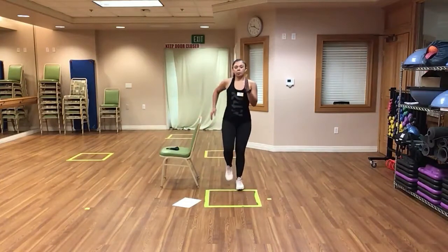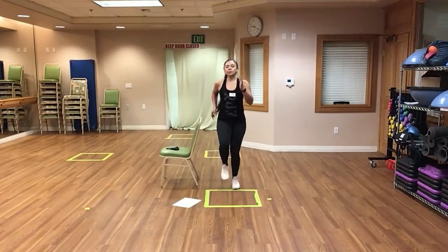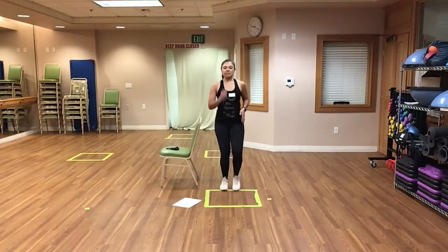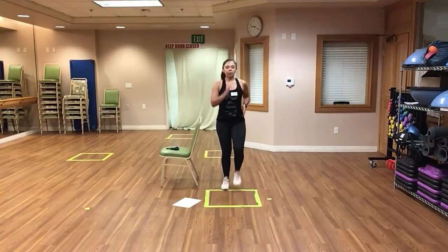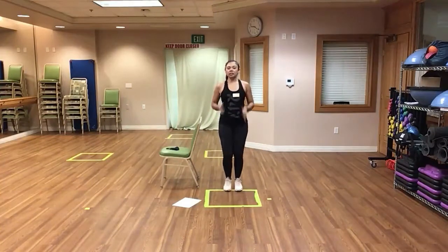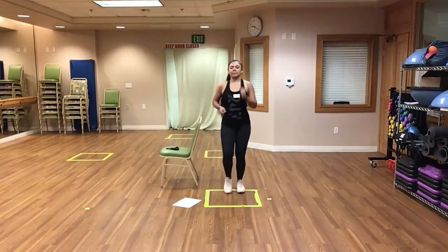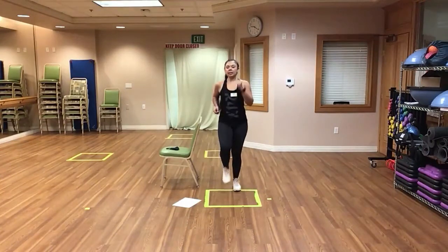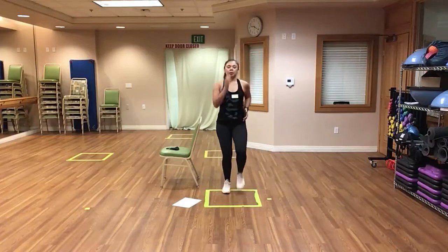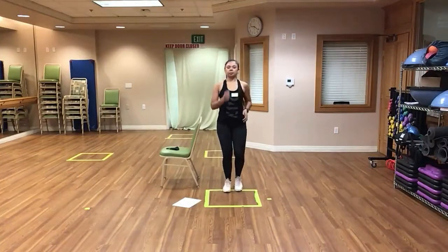We're gonna start with our march in place. Start swinging those arms, picking up the feet. Once you got a good rhythm, we'll speed up that movement. Pick up our feet just a little bit higher. Make sure we're breathing in and out. Get our blood flowing through our body. Let's keep it going just a few more seconds.